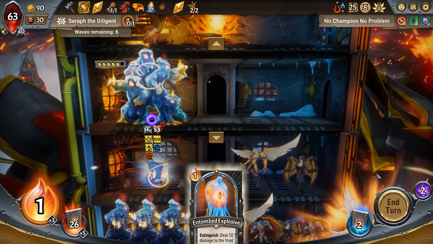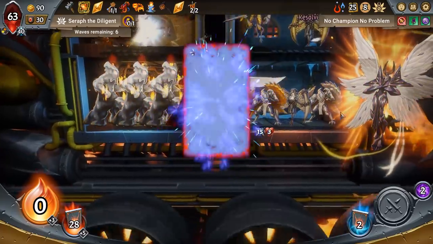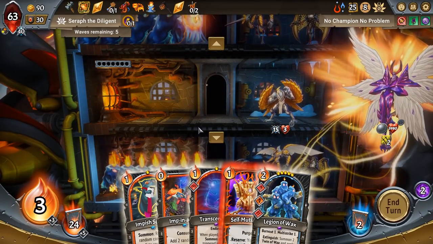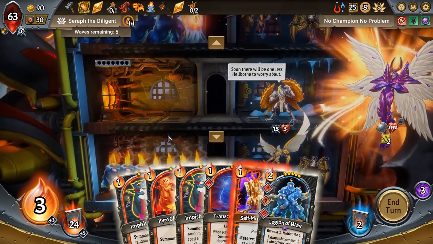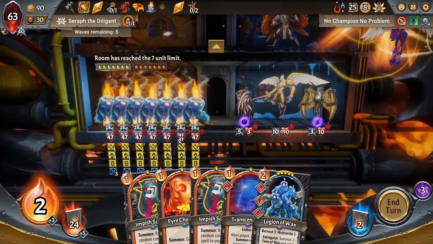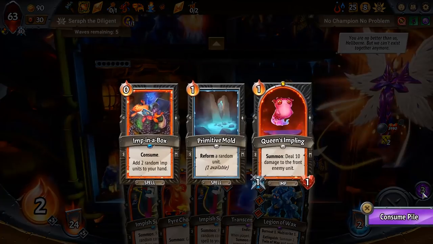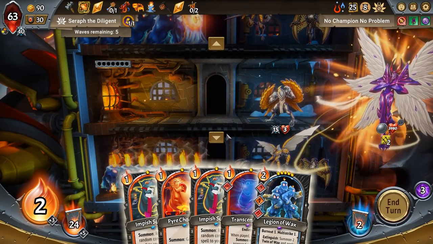Do I need an Entombed Explosive out there? I mean, look, I'm just going to be loading more Imps into the Queen's Impling, so sure, just get rid of anything I can. It seems like it'll have some value. It probably will. Hey, there's the Imp in a Scholar as well as the Imp in a Box. Great. Imp in a Scholar. Yeah, that's what they call them now. Okay, this floor is now no longer ever a Legion of Wax floor. Unfortunately, that means I just don't play the Legion of Wax here. Am I capable of not playing the Legion of Wax, and being comfortable with that? I don't think I am.